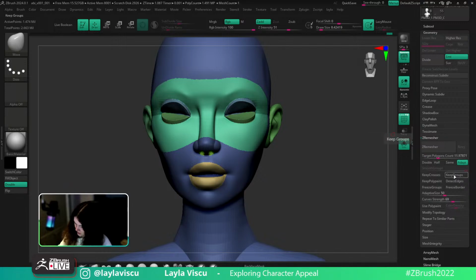Let's see what it gives us. Let's keep groups here. Maybe turn down the smoothing, up the ZBrush resolution, and let's go.